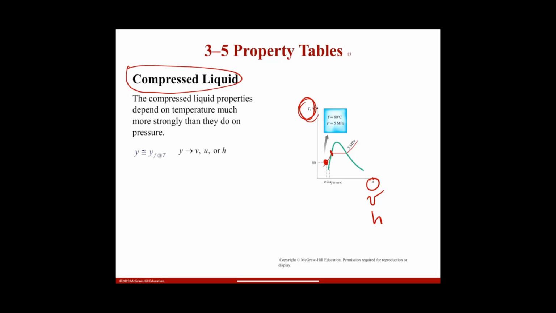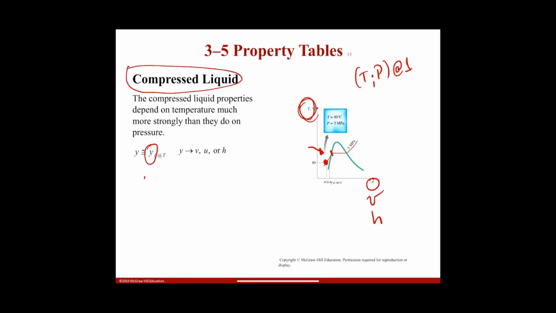Well, let's say you have some properties, and remember the state postulate, you need pressure and temperature. Let's say you're given temperature and pressure to define state number 1. You're going to do some calculations in order to define whether you are a compressed liquid or not. But let's say you find out that you are in compressed liquid, like this. Okay, cool. Do I have to go into the compressed liquid tables? No, I will go into the mixture tables in order to find my vf value. In this case, you can get into those tables and approximate.